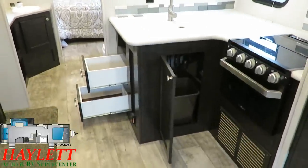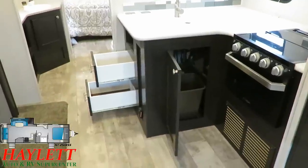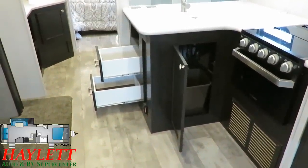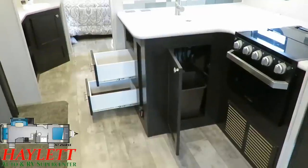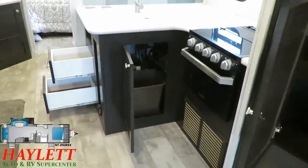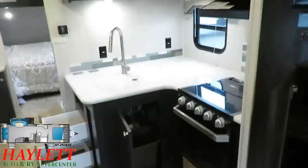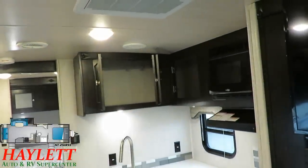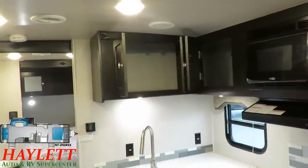We've got a pair of bigger drawers as opposed to two or three smaller ones — just a little variance. Cherokee does that quite a bit also. Obviously there's a spot for a wastebasket. The cabinetry is all pocket-screwed, and you can see they put hidden hinges here in the Caliber series just to dress it up.